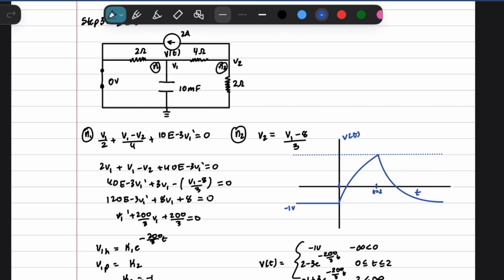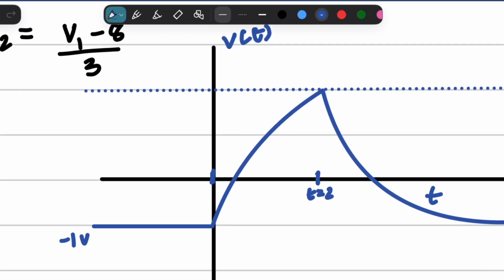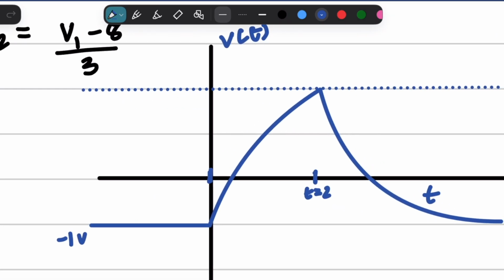And that's basically it for first order differential equations with capacitors and inductors. Capacitors and inductors are represented with first order differential equations, one capacitor or one inductor, and they are considered transient because this is the phase that's going to happen between basically a change in the DC environment.